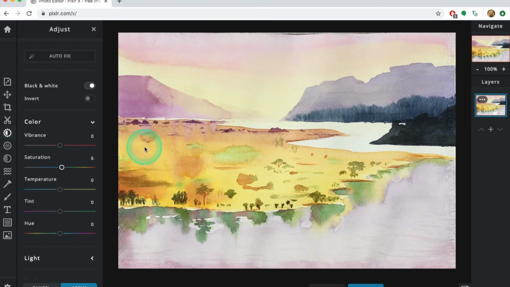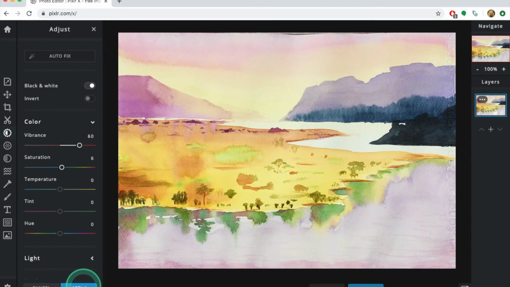What vibrance does is it allows you to enhance the less saturated areas without affecting all of the already saturated pigment. So I'll go ahead and bump that up. You can see it just brings up some of the tones in the background a tad. All these warm oranges and yellows are kind of staying the same. Here, I'll undo it and do it again. It's very subtle. So I would suggest vibrance for those of you who feel like your paintings just aren't quite looking the way you want them to look.